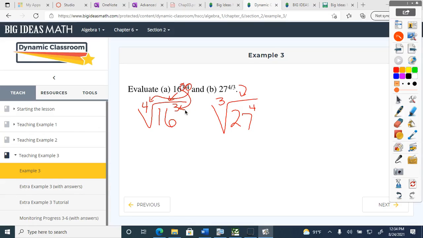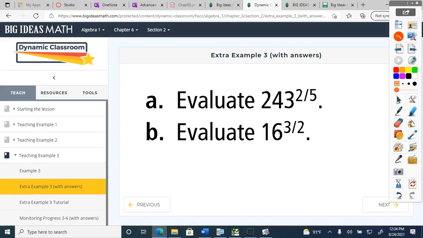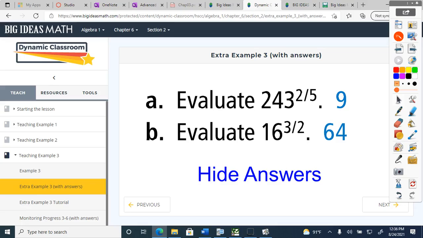All right. I'll give you some just to plug in your calculator real quick. Will not take long. Well, those are really big. 243 to the 2/5 power. 9. Anybody else get not 9? And the next one is 16 to the 3rd. Okay. Jaden, you get 9? All right, good, because it's 9. How about B? 64. Beautiful. Gosh, y'all are smart.